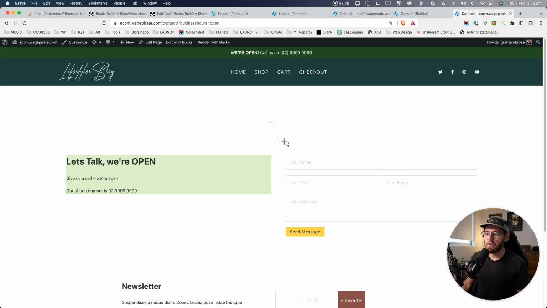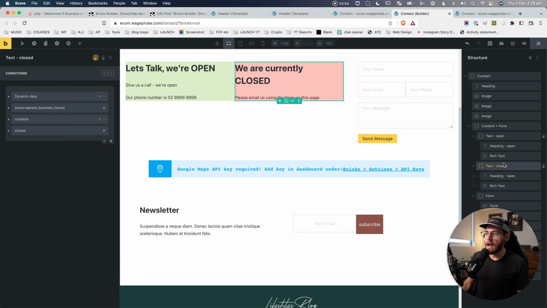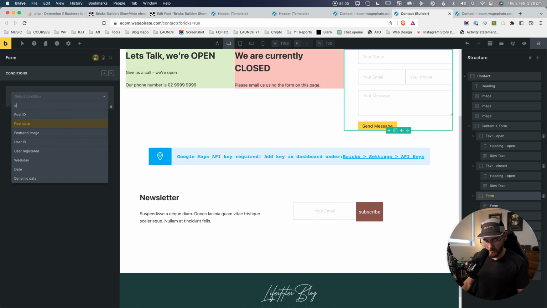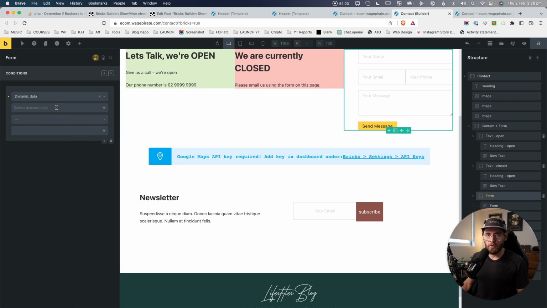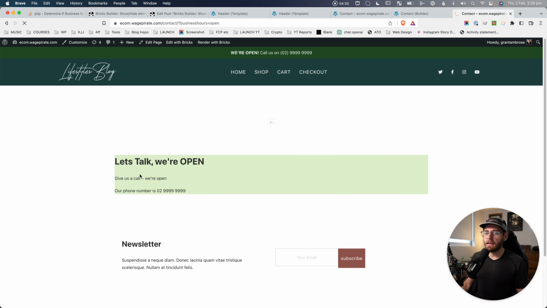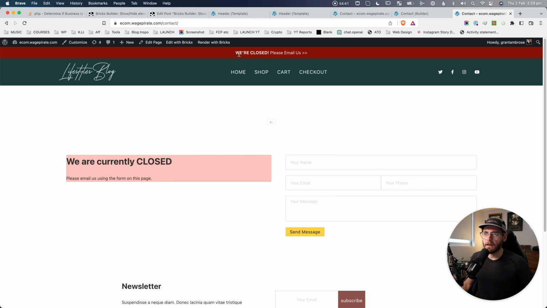Now, when we're open, maybe we want to go and hide this contact form. So let's go ahead and do that. So we'll come back into the builder and we're going to find this form here. And then we're going to go add a condition here and we'll do dynamic data. And then here, let's do the brackets again and do echo colon, then the name of our function. And if whatever we return from there contains closed, so we're closed, we don't want to show this, we say they must call us. Let's save that, go back here, and you can see we're open. So the form is hidden. Let's talk, give us a call. And if we get rid of this and go back to when we're closed, as per our business hours, we're currently closed, there's the form.